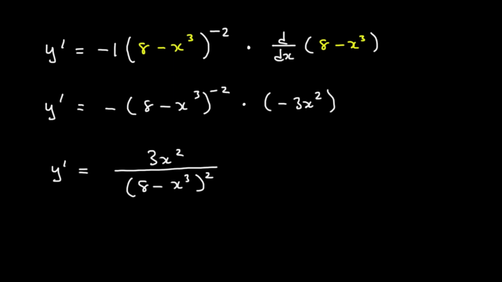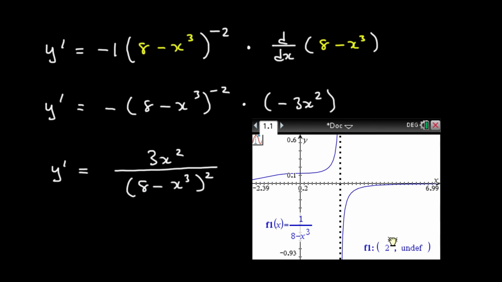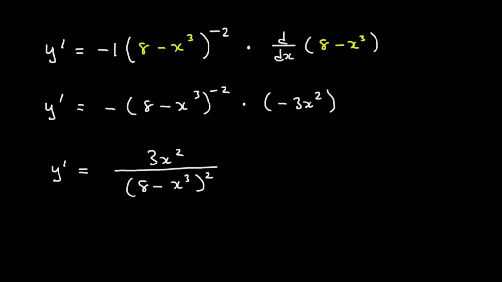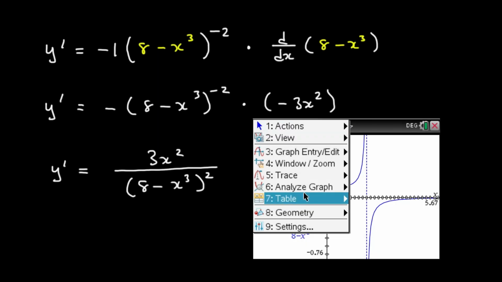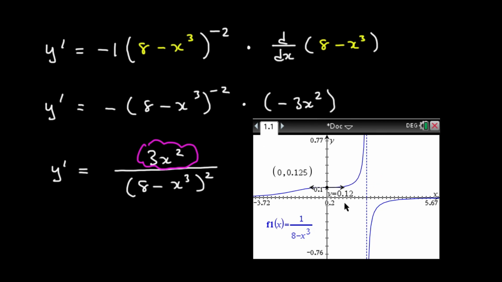And please don't expand out the bottom. I mean, it's not wrong to do it, but it's usually not something you want to do, because remember, you'd want to be aware of what potentially can make your denominator equal to 0. And not that we want to delve into this too much, but if you set that equal to 0, or even just look at this x cubed, substituting a positive 2 in there would actually give you a denominator of 0, meaning that you can't find the tangent slope at x equals 2. And once again, the numerator is going to tell you where your stationary points are. Whatever can make the top here equal to 0, which looks like x equals 0, would make 3x squared equal to 0. That's where a stationary point is going to be.